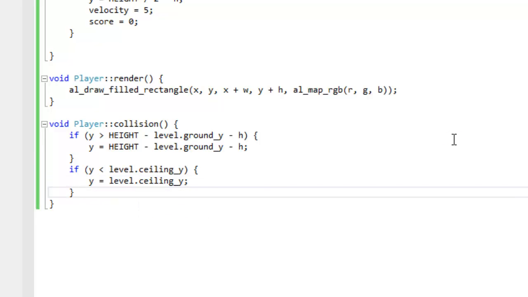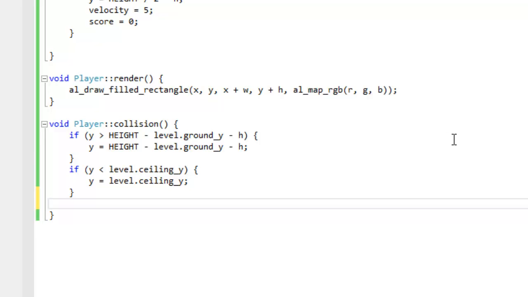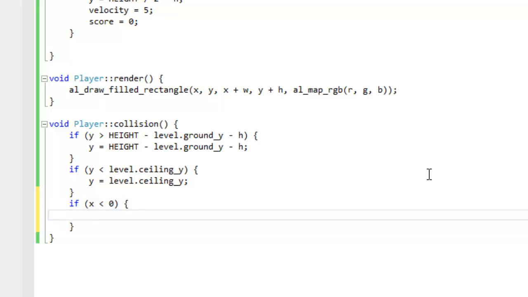Now, we're not going to do an if-else, because it could be touching both at the same time, and if it was, it's going to go through one of them, because it's going to skip over the next if. That took me a while, because I had that when I first wrote Pong, and I couldn't figure out what the bug was.